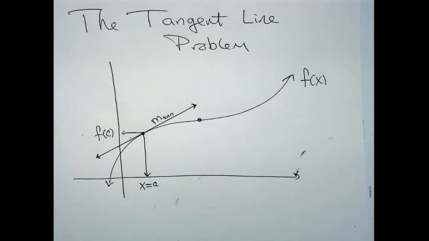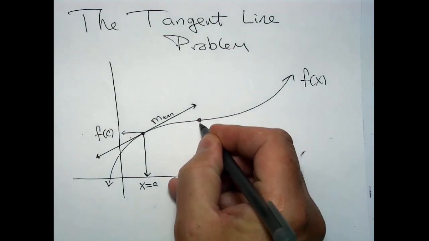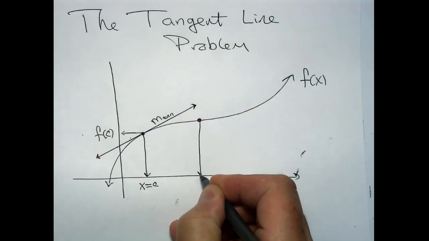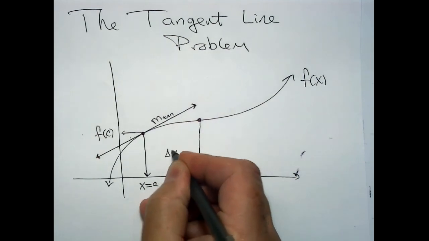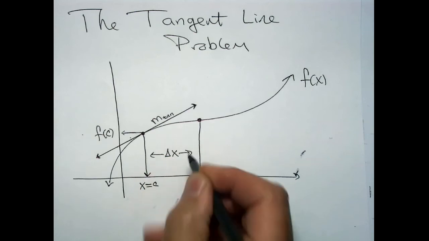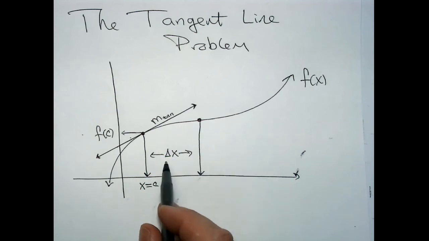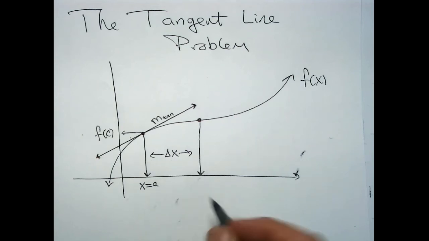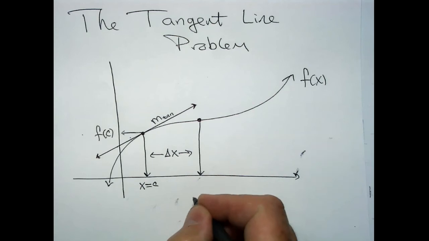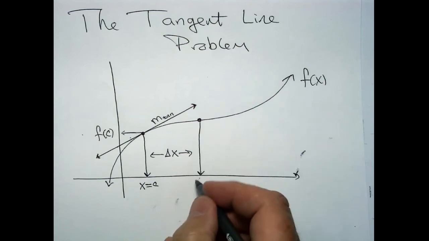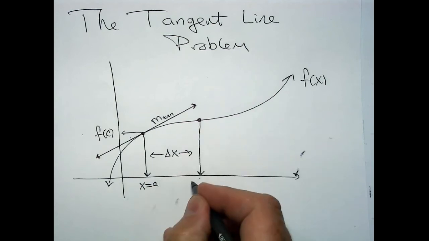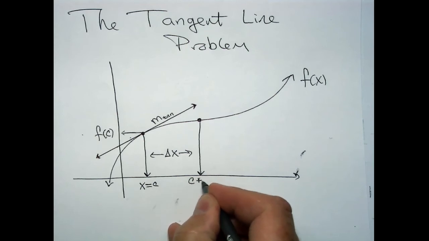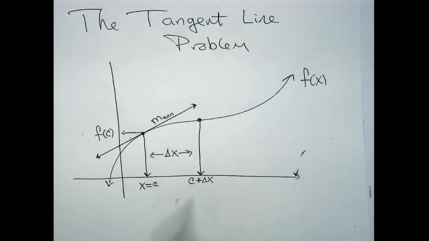Now, I'm going to say that this point is delta x away from this point in the x direction. We use delta x to represent change. So delta means change. Delta x, that's how far away it is from that point. So think about how you would label this x coordinate here. You would say that, well, I started at x equals c, and then you went and added delta x. So that's a good representation of my x location.